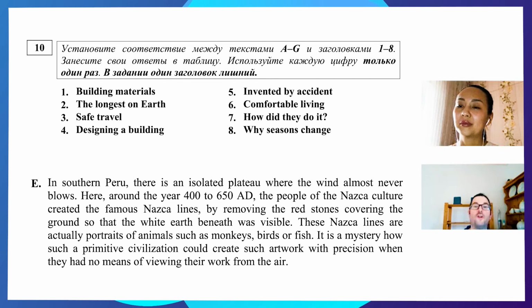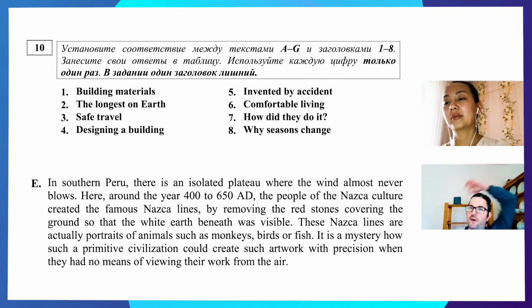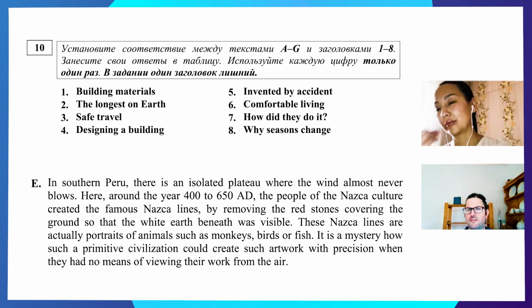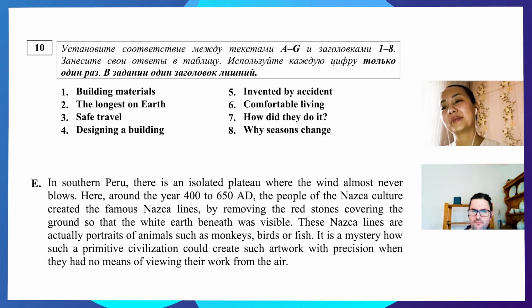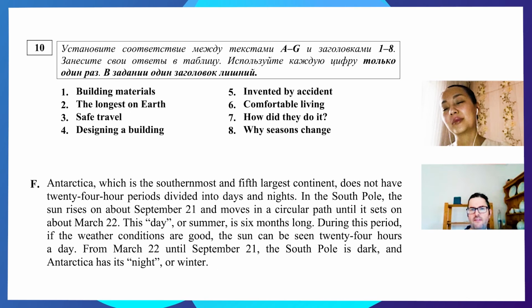As in what inspired them to do it is another interesting point, though. Why did they do it? Do these have religious significance? Do they have cultural significance? Was this to honor somebody who had died? But of course, because they lived 1,500 years ago, you can only speculate why. Yeah. So let's go on to F then.